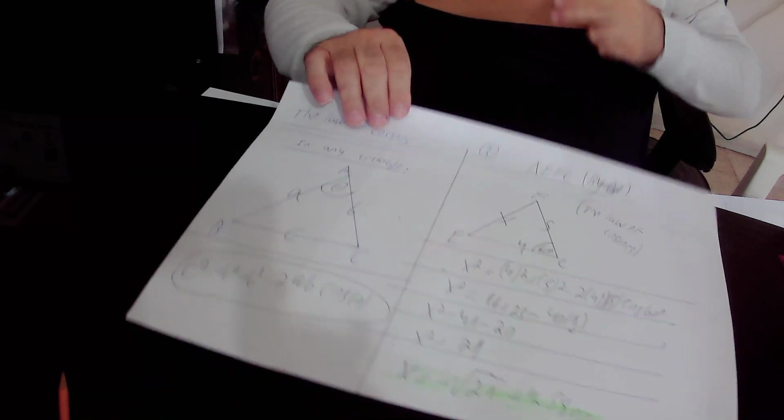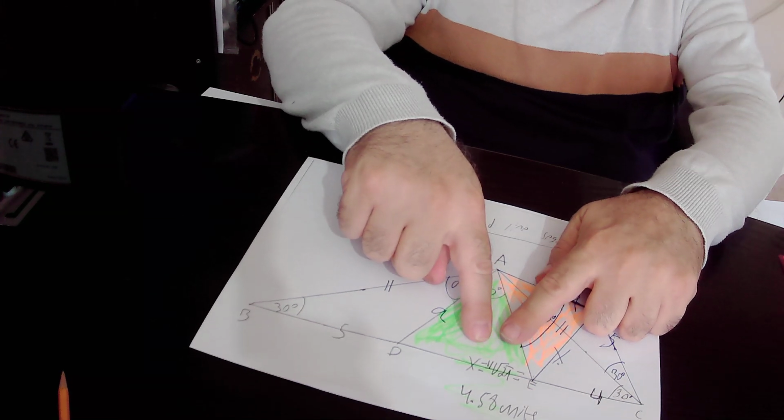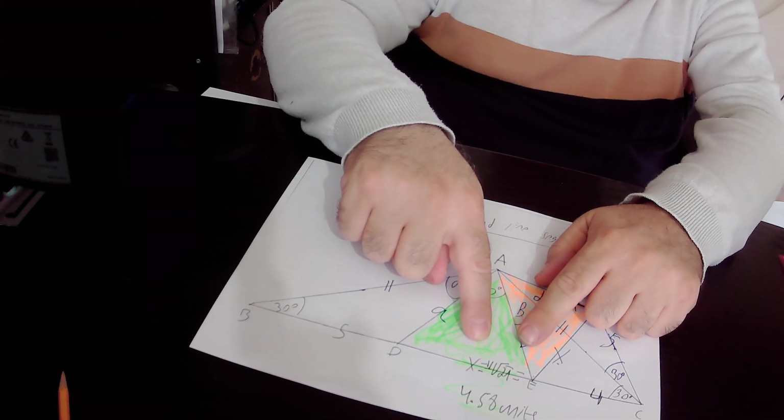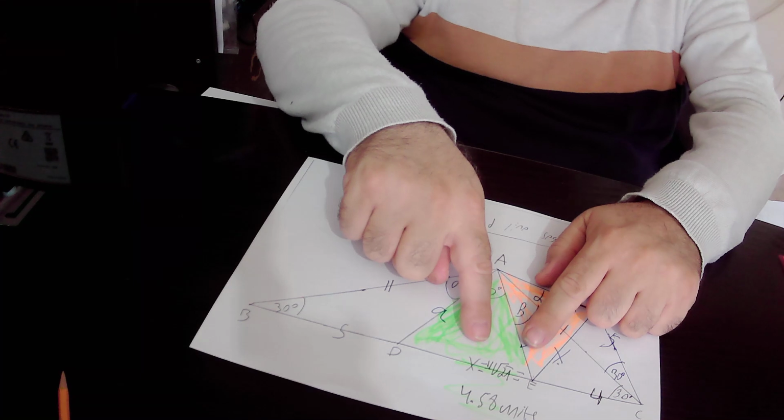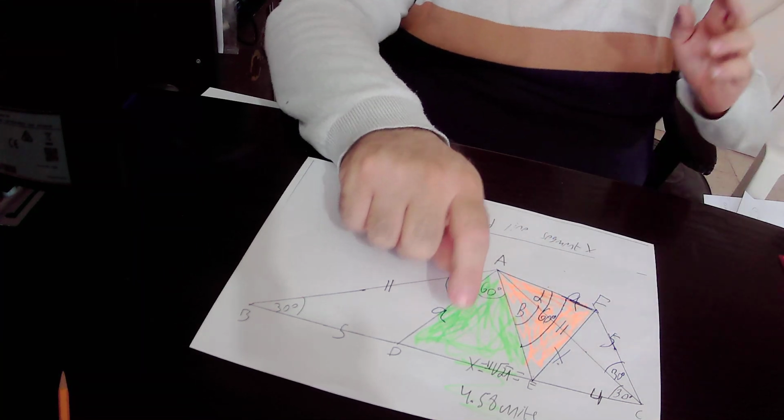So the answer to the question is that the length of line segment DE, which is equal to x, is equal to the positive square root of 21, or in terms of numbers, it is equal to 4.58 units. We finished with the first question, then I presented to you the second question.